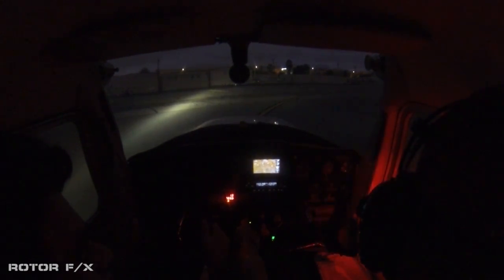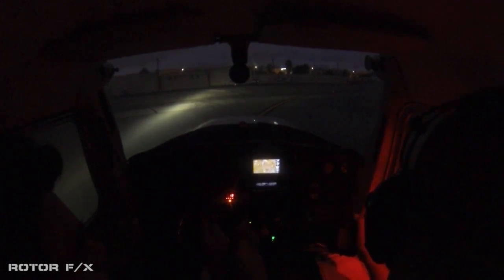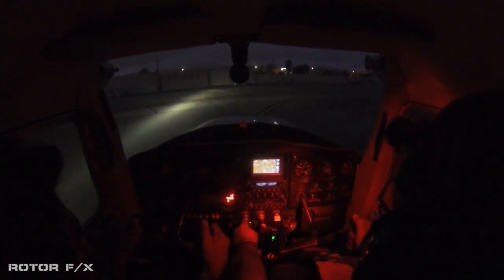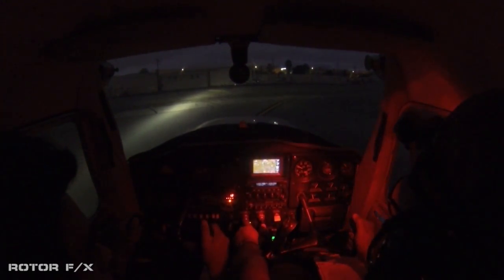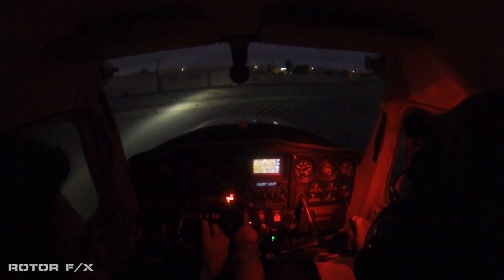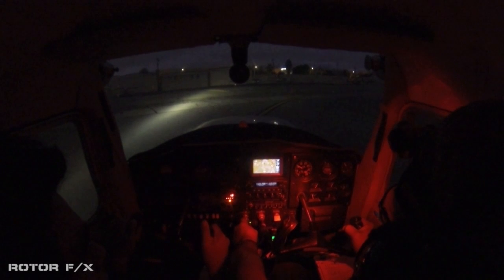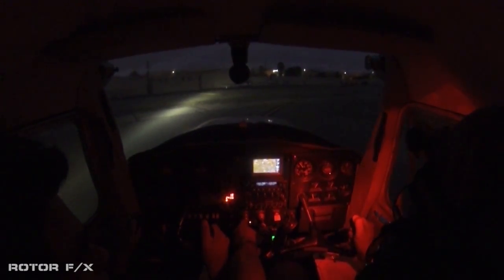Cessna Center, negative function, Van Nuys ground, taxi up to and hold short of Bravo. Taxi and hold short of Bravo. Clearly past the fuel truck off the left will be a Clay Lacy. Gotcha, 40 Whiskey. I was looking at the 727, not the 37. Van Nuys ground, Cessna 61221, clear over runway 16 right at Golf, taxi to ROTOR FX, please. 61221 Van Nuys ground, taxi to ROTOR FX via Alpha, good day. Taxi to ROTOR FX via Alpha 61221.